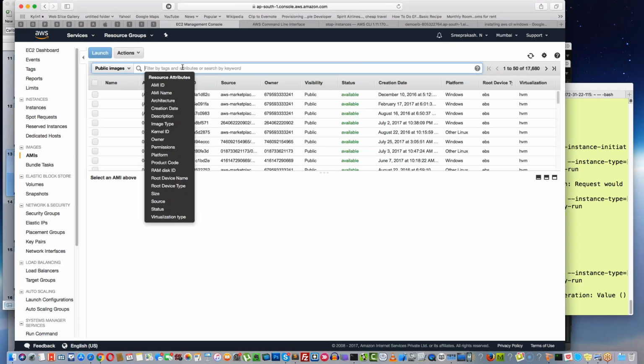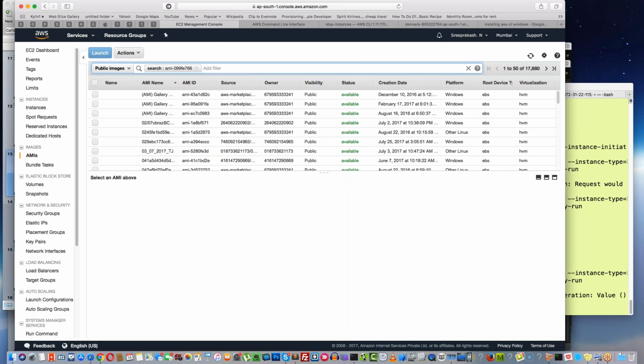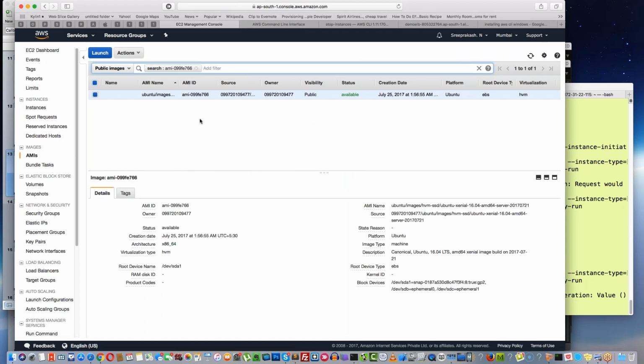I can filter with AMI ID. See, it is an Amazon AMI ID. Sorry, it not only validates syntax, it will also check if those values are correct. Okay, so now this is how I got the AMI ID.